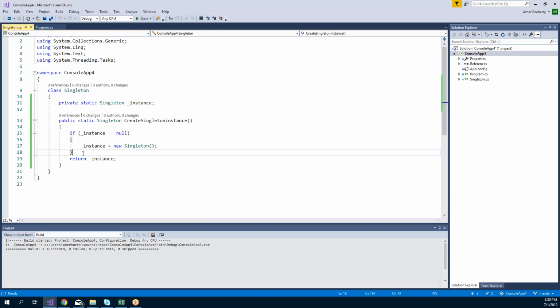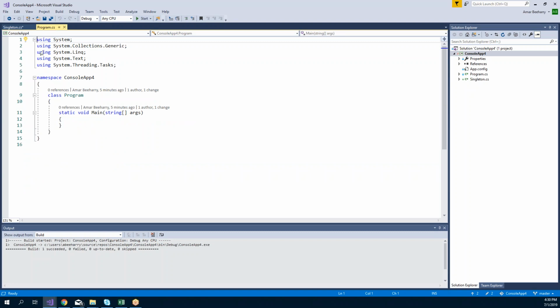Okay, all right, so now what we're going to do, excuse me, is see how we use this actual class. We're going to go into our console and create an instance of the singleton class here.